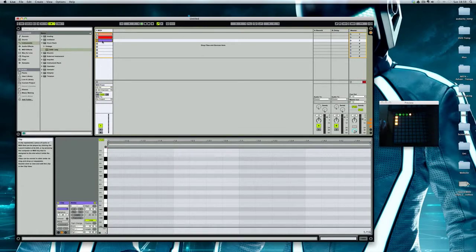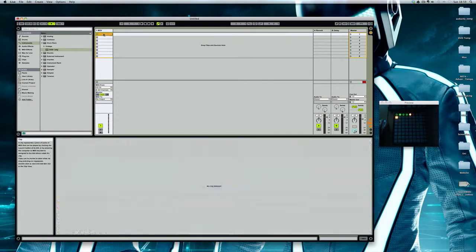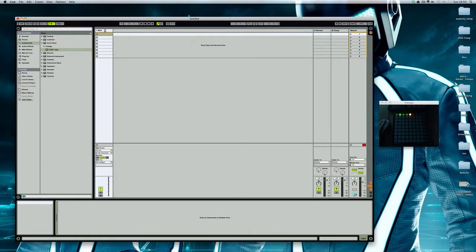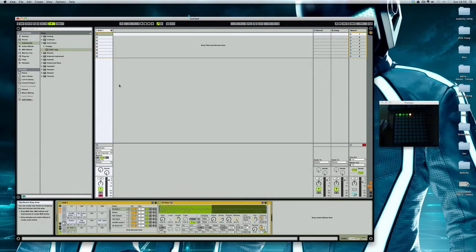Okay, so I'll just stop the sequencer for a second. I'm going to delete these MIDI clips again. I'm going to add in a MIDI device onto this MIDI track, so the MIDI information is going to trigger sounds. Without this MIDI device, the MIDI information will have nothing to trigger, and we won't hear anything at all.